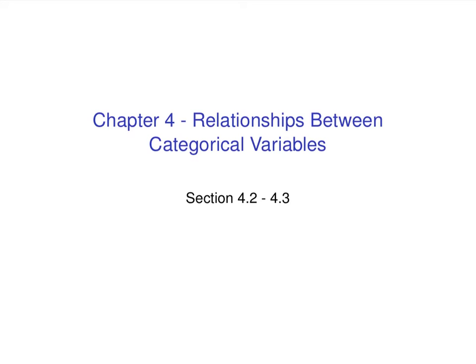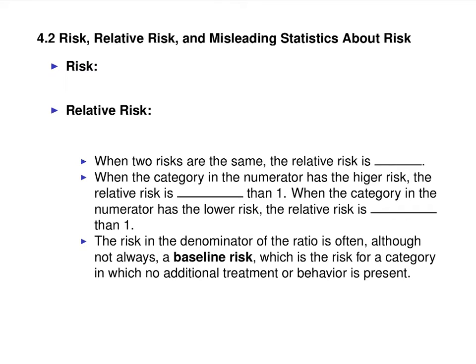In this lesson, we're going to continue our study of relationships between categorical variables, and we're going to talk a lot about words and things that you hear in the media if you read about studies and things. So the first thing is we're going to talk about risk, relative risk, and then misleading statistics about this.